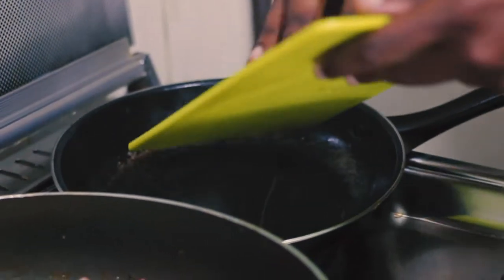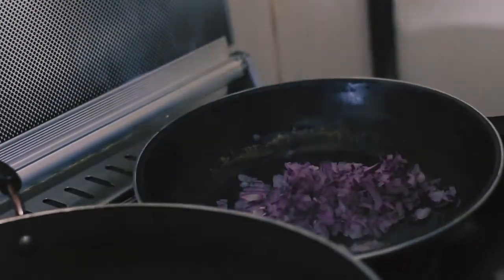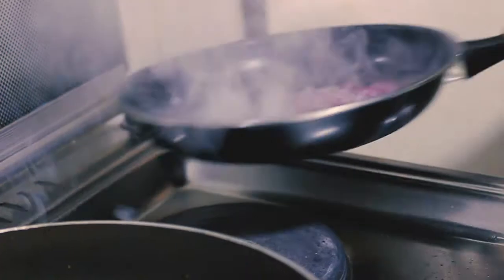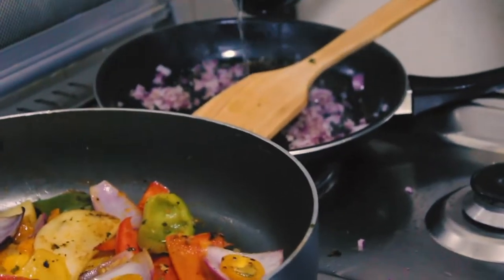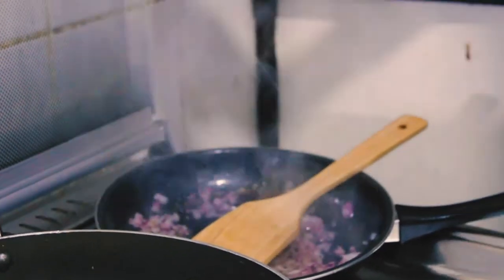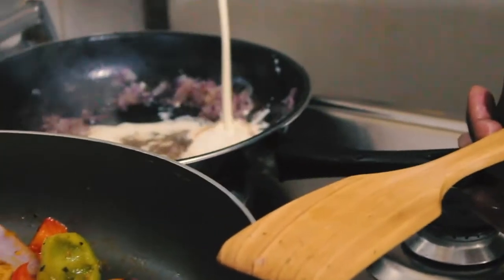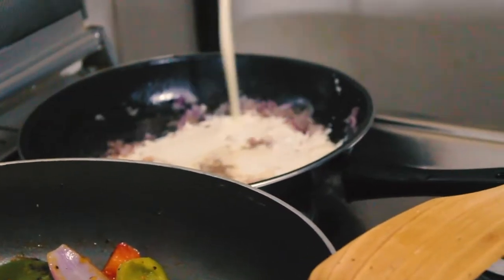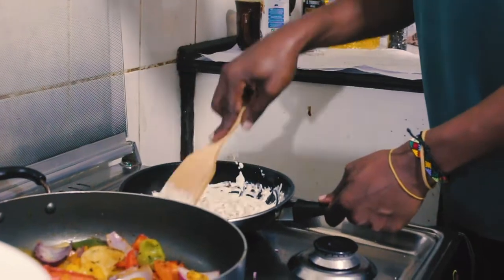So it's always important to have your food with sauce, and the sauce can actually either complement or spoil a meal. So the better the sauce, the greater the meal. And then in this case, I'm doing a white wine sauce, but then I'm using alcoholic wine here. So for people that do not take alcohol, they have an alternative of actually getting non-alcoholic wine, which should work as well.